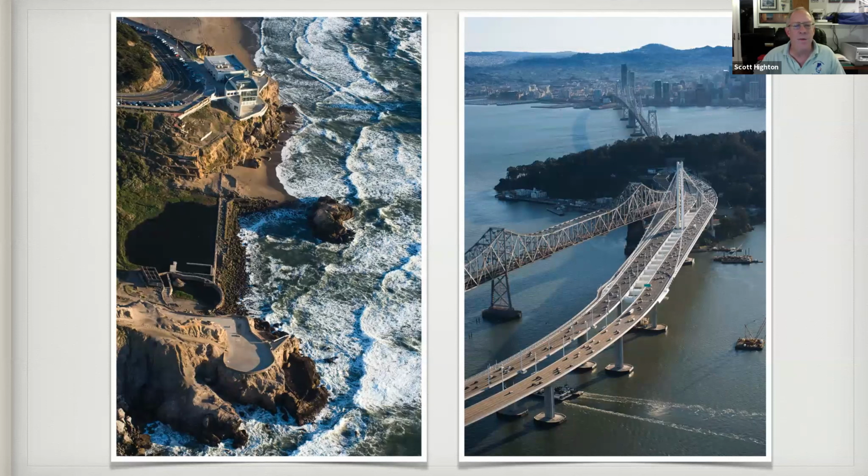And on the right, we had just switched over to the new eastern span of the Bay Bridge going into Oakland. So you can still see the old span that had partially collapsed during our earthquake back in '89. It was still in place. It's gone now, but it was an interesting juxtaposition while the two were actually in place, and shows very well from the air.